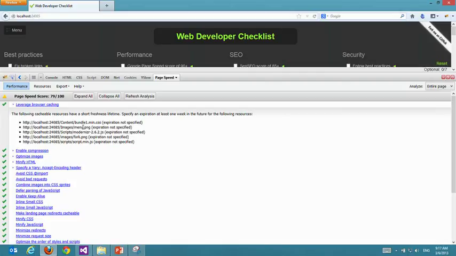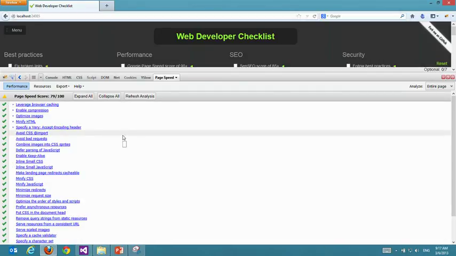We want to make sure that if the browser has visited the website once before, it should never download any images or style sheets unless they have changed. I think that makes sense to most people. If the site hasn't changed, don't download all the resources. Just serve it from memory, from your phone, your desktop, whatnot.